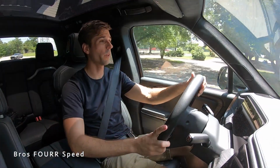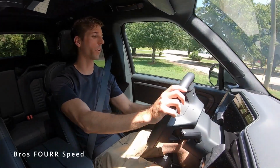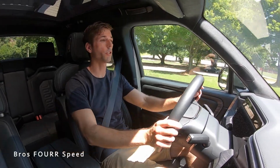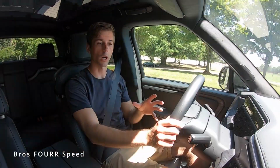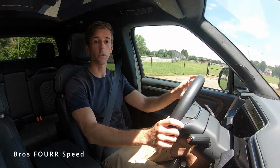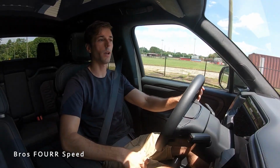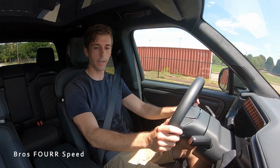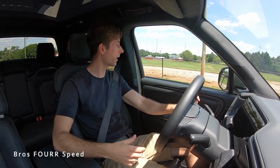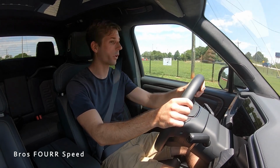As we set off behind the wheel now for this 2022 Rivian, this is the first time I've ever seen one in person. So it's pretty cool that Audi Greenville got their hands on one. From what I've heard too, this is kind of like how Tesla started, where there's no Rivian dealership. So you have to go online, give them a call in order to order your Rivian, and then I believe they ship it right to you since they do not have any dealers. So pretty interesting. We'll see what the company has for the future if they start making some dealerships, so that way you can easily see these and actually view them in person.